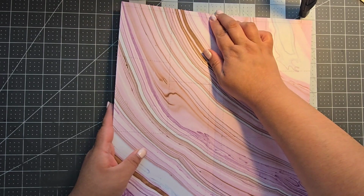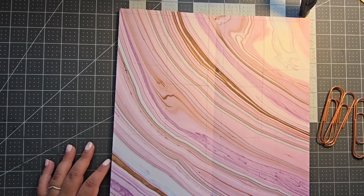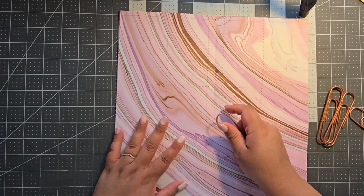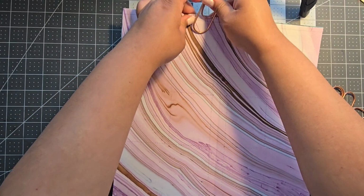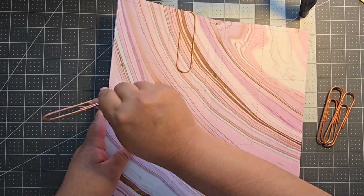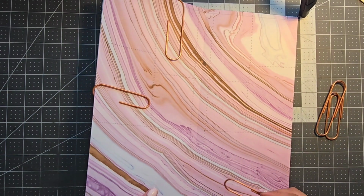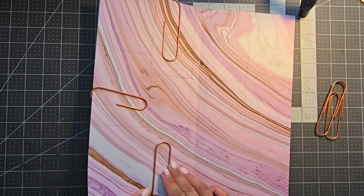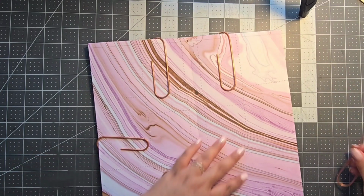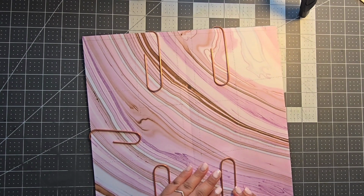And now what we're going to do is we're going to get some paper clips. Oh, there goes my dogs. Okay, and now what we're going to do is we're going to go ahead and paper clip these down. I have these jumbo paper clips that I like to use for stuff like this. And we're just going to put on like that. Like that. And like that. And the same thing is gonna go on the other side like that. And like that. Let me grab one more paper clip.